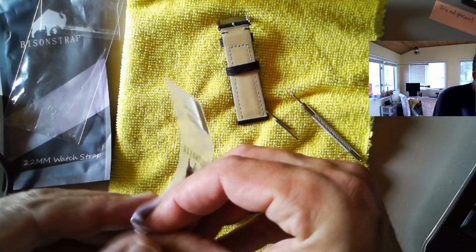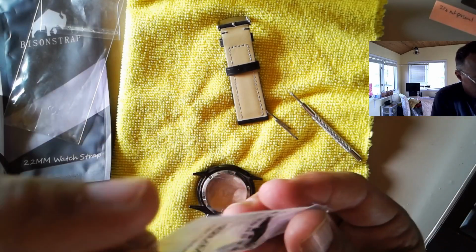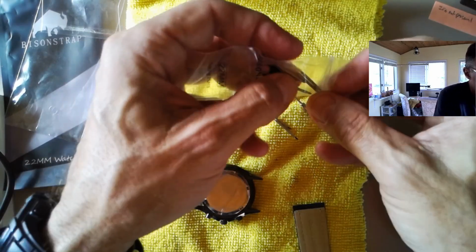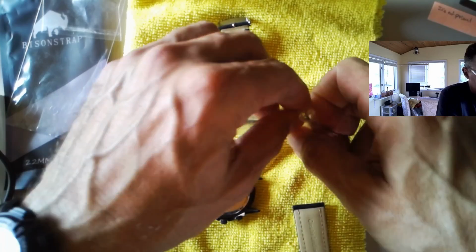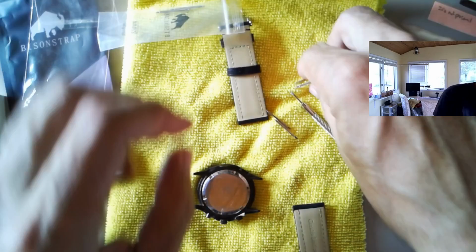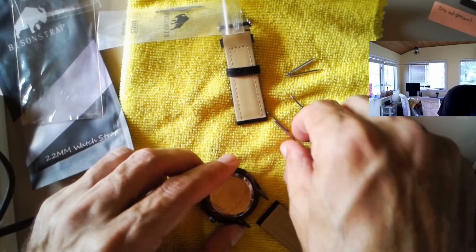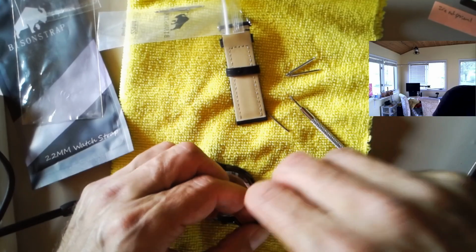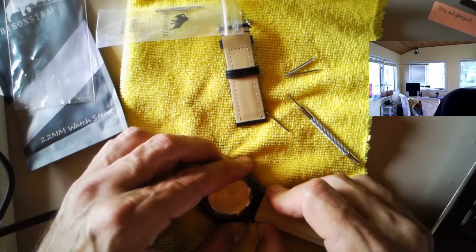All right, looks like we're going to grab... Good thing this came with replacement spring bars. Looks like it came with 4 of them. So, thank you, Bison strap. Alright, this is my buckle side. Just make sure I don't get things turned around. Yeah, that spring bar wasn't moving at all. Oh, look at that, caught on the first.